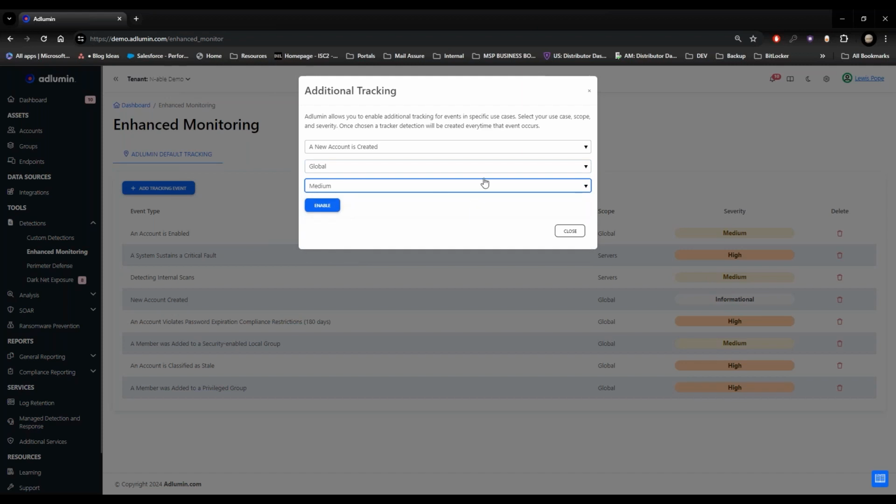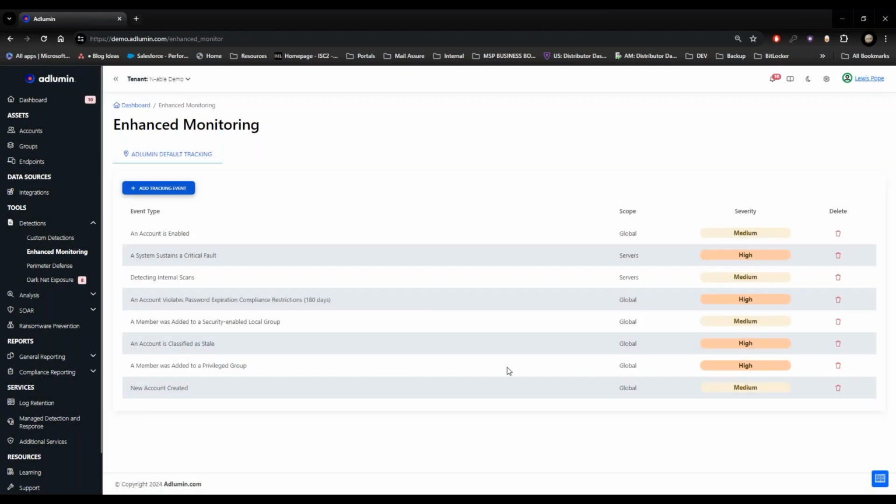This is something that if you tasked your team with figuring out how they would do this, I'm sure they would come up with some way of being able to do it, but it would take them days, a little bit of time to research, a little bit of time to implement, and then they'd have to maintain it. Whereas this is something that I can come in here, quickly add, and it's done. It was that simple. I will now get an alert anytime a new account is created in this tenant.